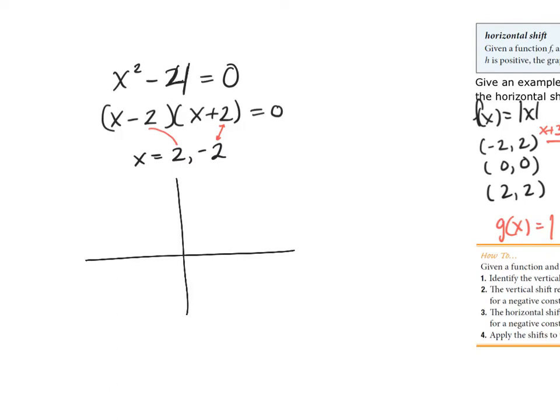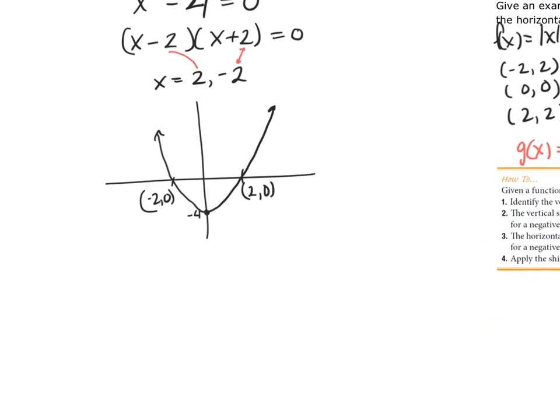If I were to graph this, I know that this negative 4, what I've learned so far, is a shift down of my parent function. So my parent function is going to go from 0, 0 to 0, negative 4. I'm going to get these two x-intercepts here at negative 2, 0, and here at 2, 0. So when I solve for x minus 2 is equal to 0, I get a positive 2. When I get x plus 2, I get negative 2. So I know that that is a movement down, and it does exactly what I expect it to do.